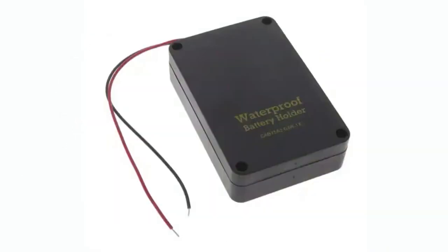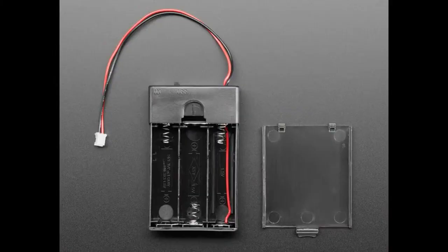So this week's Ion MPI is their series of waterproof battery holders. And check it out, it even says on it, waterproof battery holders. These are IP65 battery holders in a couple different configurations. So we stock battery holders like this in the Adafruit shop.